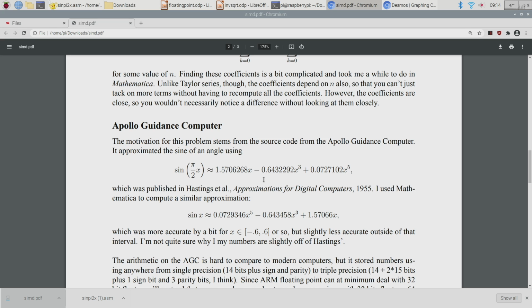That polynomial was published in this book, Approximations for Digital Computers from 1955, and I dug up a copy of it. Then I computed it using what I knew about how Chebyshev polynomials work, and I got one slightly different from it. I'm not entirely sure why I'm a little bit off from theirs, but I am. My approximation is a bit more accurate between negative 0.6 and 0.6, but slightly less accurate outside of that range. So, whatever.